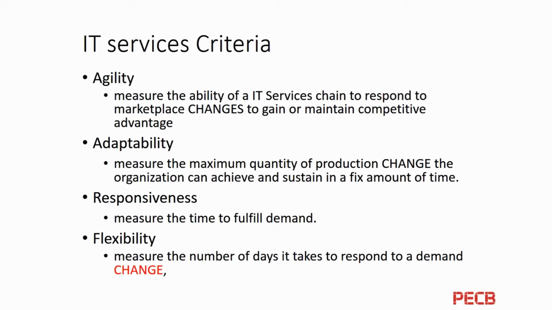Agility would be a measure of the ability of IT services to respond to marketplace changes or to gain and maintain competitive advantage. The adaptability would measure the maximum quantity of production changes over a fixed amount of time. The responsiveness would be the measure of the time to fulfill the demand the customer needs. And the flexibility measures the number of days or the amount of time that it takes to respond to a demanded change.